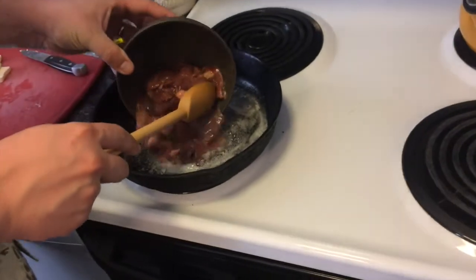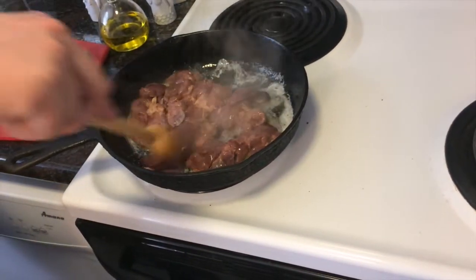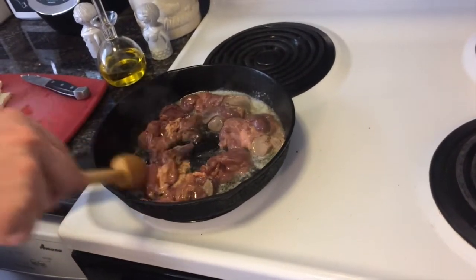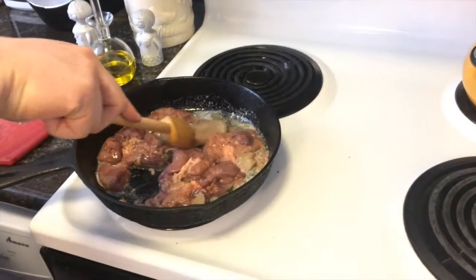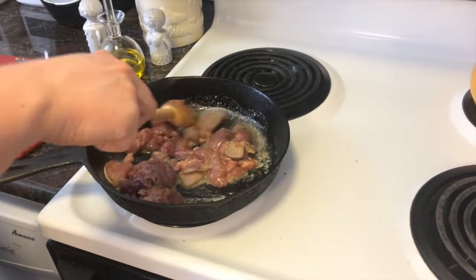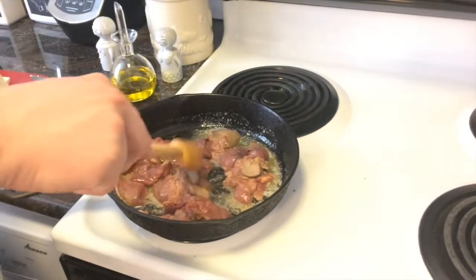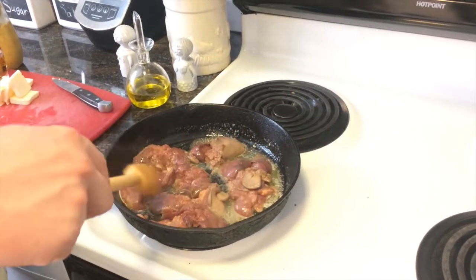Next, we'll add our chicken livers. And we're going to want to cook these completely because they are chicken livers after all. No par-cooked chicken livers here. But we don't want the pan so hot because we don't want to really color them a whole lot. We just want them to cook in the butter. As always, season in the pan. A little salt, a little pepper.